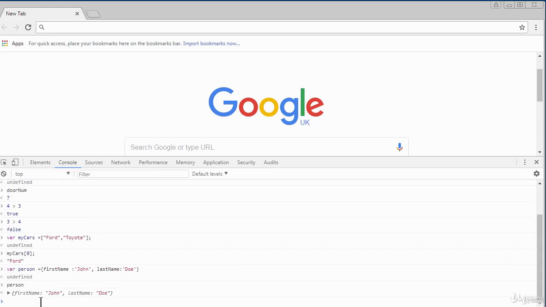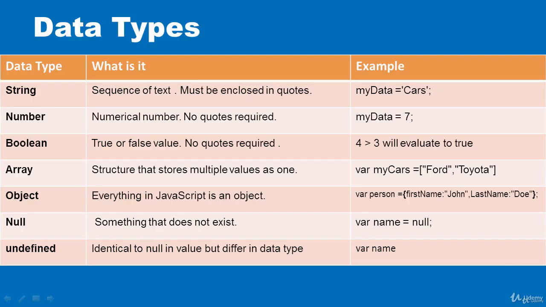Everything in JavaScript is basically an object. So all the examples I've shown so far are basically objects. You can also represent JavaScript objects with curly braces, as I've done here. I've declared a variable called person and set the value equal to first name John, last name Doe.